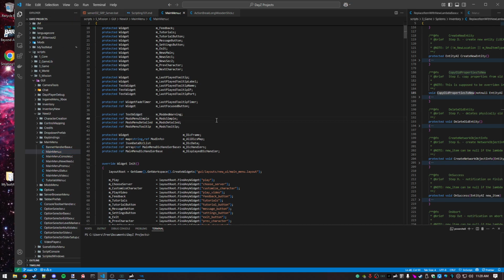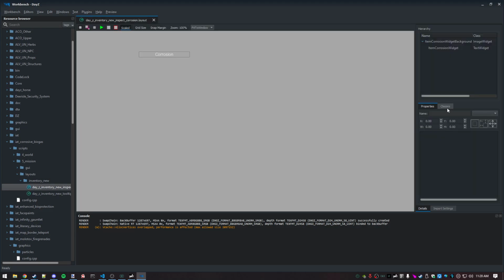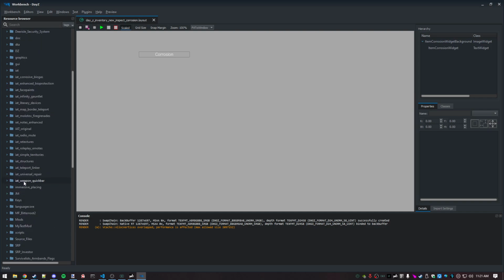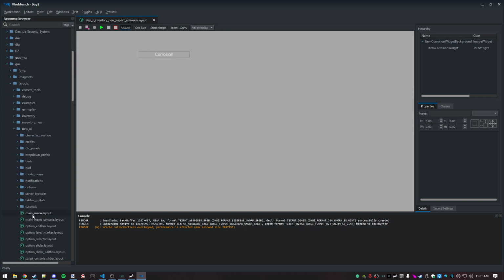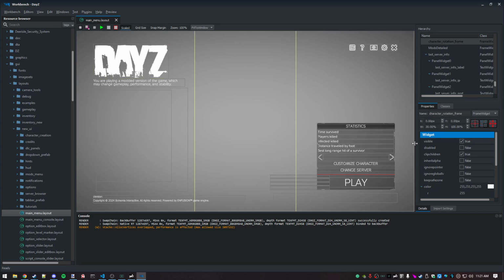Did I try to make custom styles for widgets? Oh, yeah. That's one of the things for the main menu we'll talk about. Because for every widget there is, let's see, GUI. Let's click in here, main menu. If you click on any widget, there's a style thing down here, right?